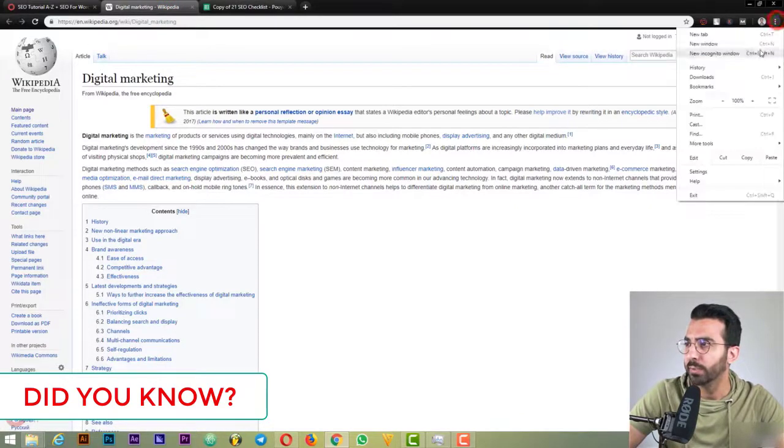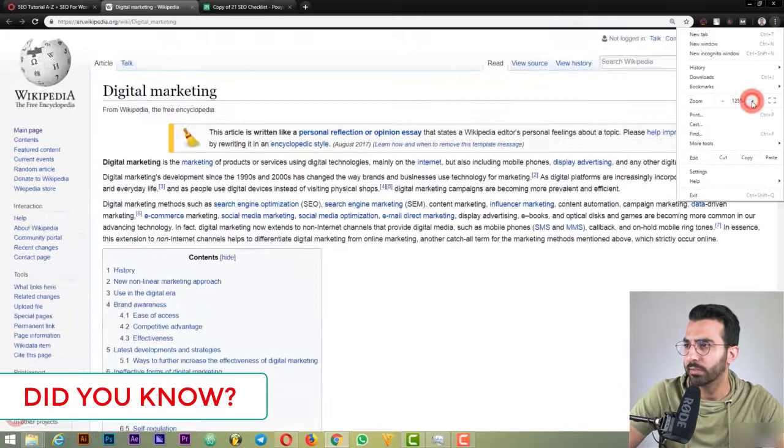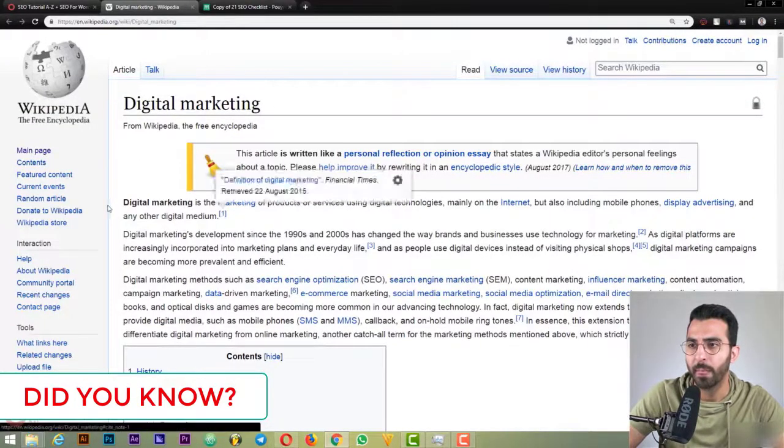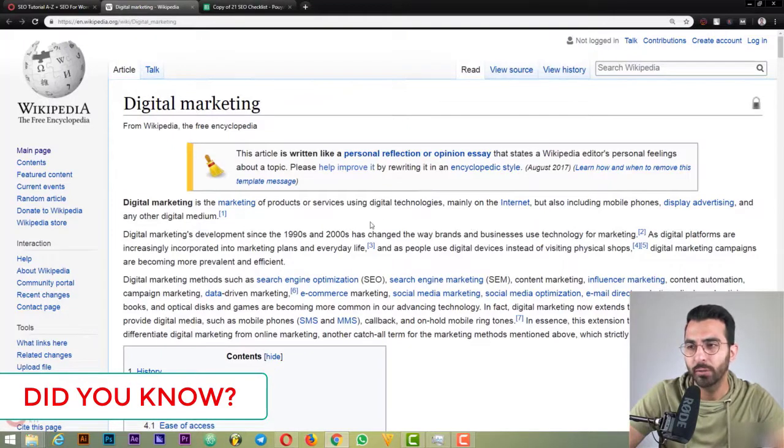Let me make this page a bit bigger so you can see everything easier. All right, so here we are in Wikipedia. What you should look for are the highlighted words. Go through the first couple of lines and find the words that are connected with your business, with your niche, right?